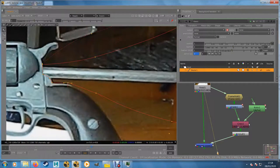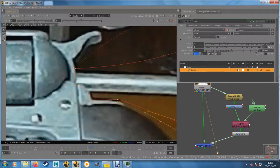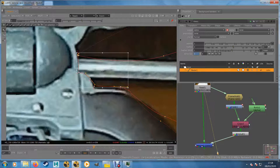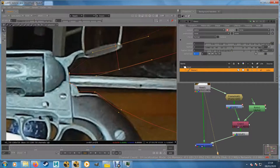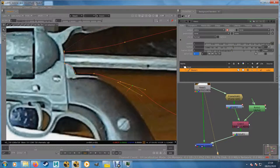Zooming in near the gun and then pulling out the other points around the hand. Ahead 20 again. Select just the sharp points, and move them as a group, and move individually. Missed a bit there on the handle. Move it up.